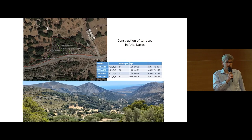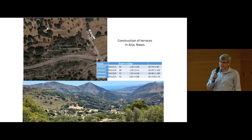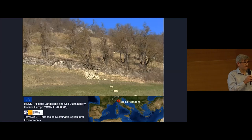Now, of course, the landscape has changed a little. There are probably more trees in it today. And the stone walls, which you can see an example of here, did not exist yet because those were built rather later. But effectively, the structure of that landscape had already been created. And we know this now because we are able to date these features. So this is the first step of our research, making the dating.